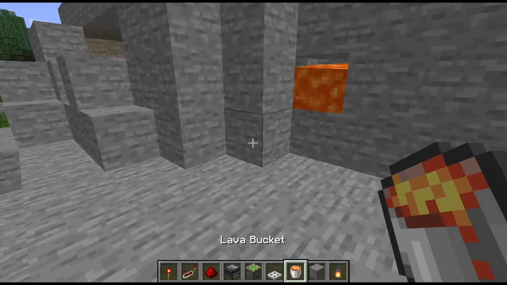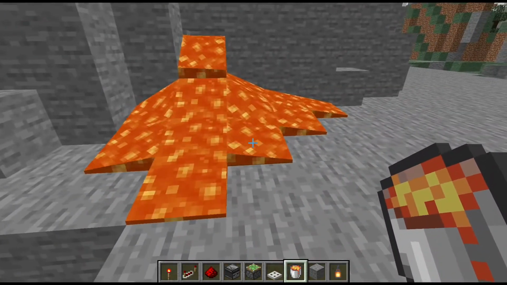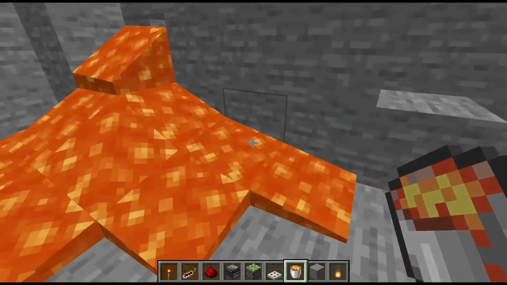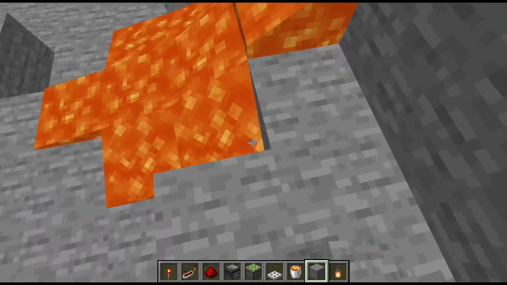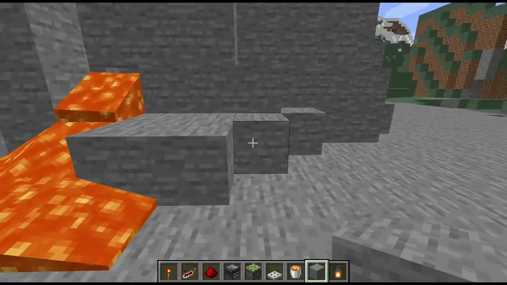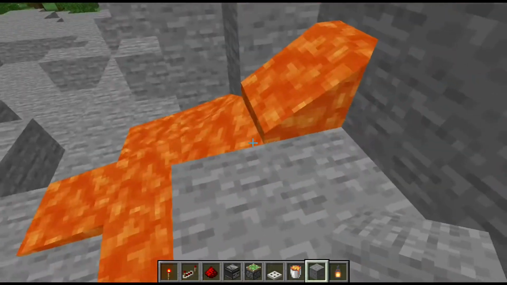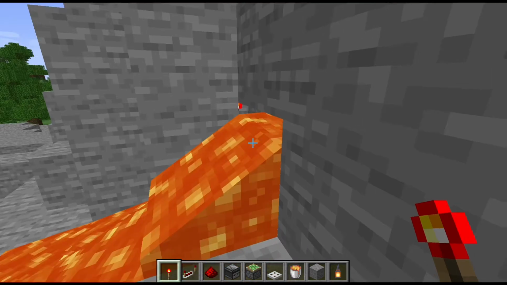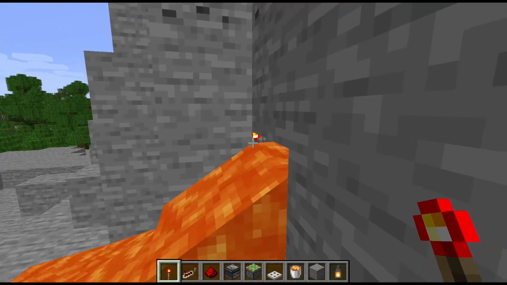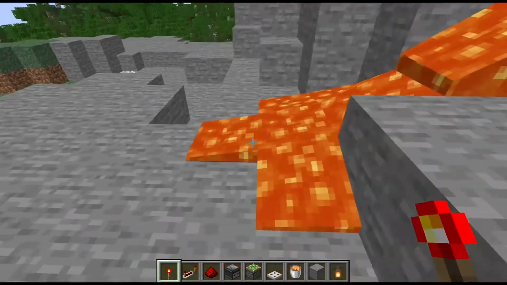Now I'm going to place my lava down. So as you can see, mine spread like this. So we don't want it to do that, so I'm going to put some stone here, like that, and cut off this so that I can place my torch in. So as you can see, my torch is right there, but I haven't connected the redstone.